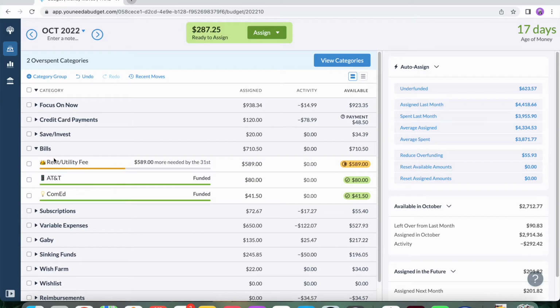My bills are pretty much just my bills aside from my subscriptions. So my rent and utility fee that we pay the building, as you can see, I've already put half of my rent and utility fee in my account for November's payment. And I'm going to do what Avery's Money Moves does. Basically, she saves half of her rent from every paycheck. I plan on doing that.